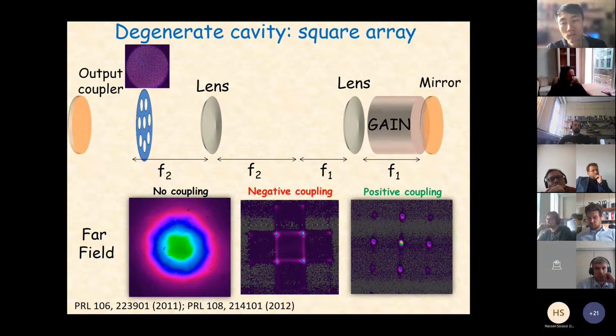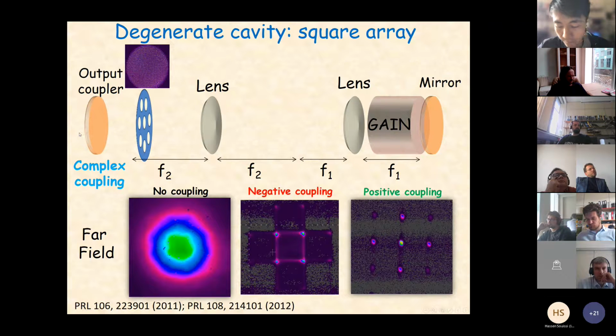So we can actually control the phase continuously. Before it was pi, now it's 2 pi, but now we can put this mirror in any intermediate position that we want. Let's put it here. Now if you calculate the difference in distances, you will get any phase that you want. So now the coupling is complex. It's not necessarily positive or negative, real, or what we called before purely dissipative, but now it has this dispersive term, which is another degree of freedom that we can use, and I will show it to you towards the end when we discuss artificial magnetic fields and topology. If you want to do a spin simulator with artificial gauge fields, you will need this complex coupling. Okay, so this is a rich system.